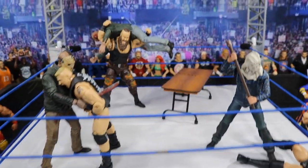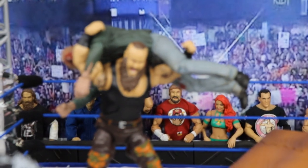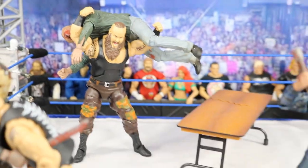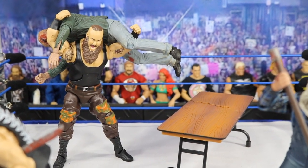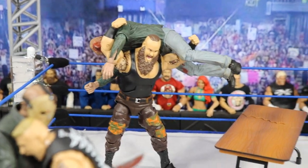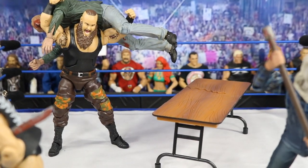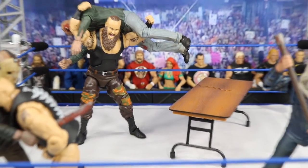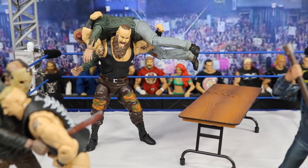If we go into the ring — actually going back here first — Braun Strowman has loaded Jason up and has him over his shoulders, probably about to put him through that table. Braun Strowman is strong enough to take on Jason. He's got his mask off and there's a cut in his head, so he's going hard on Jason, about to put him through that table. I guess if Hulk Hogan can fight back, Braun Strowman is doing a good job right here too.